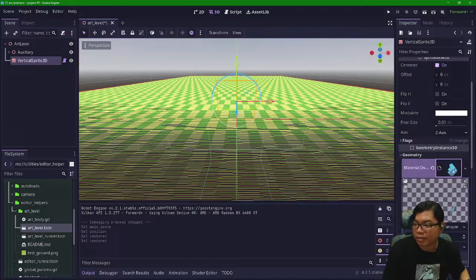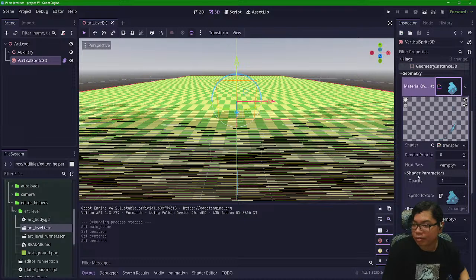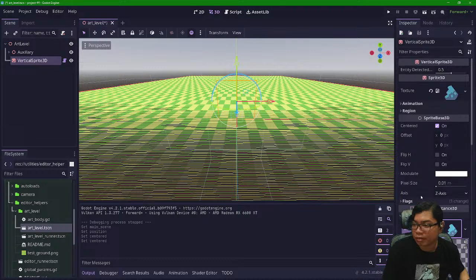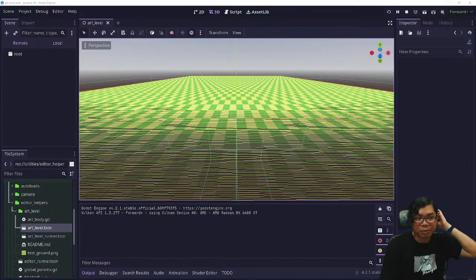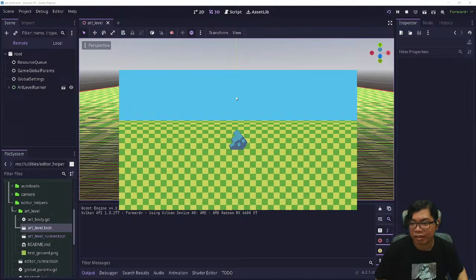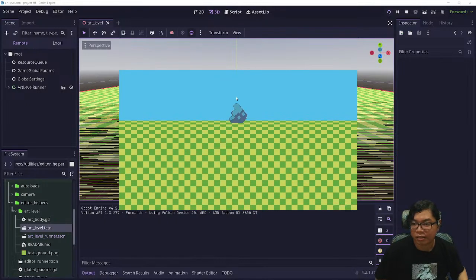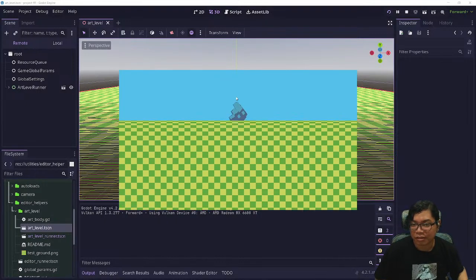Geometry. Material override. Shader. Let's make this unshaded, just so that I don't have to worry about it. Save this, run it. I will figure out why it does not. So that's how a rock looks normally.